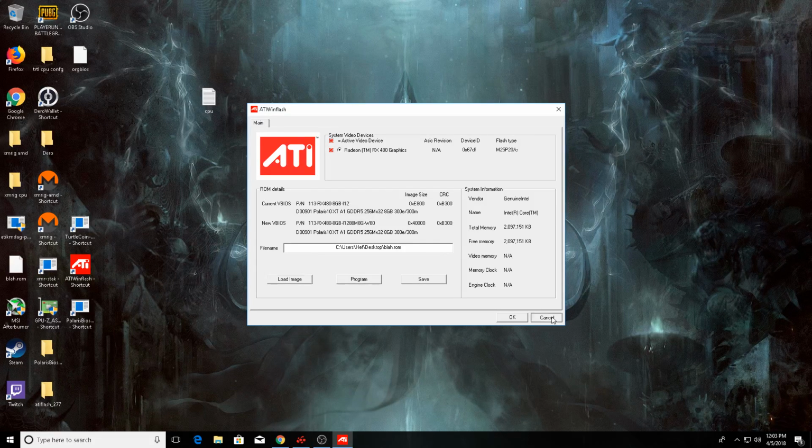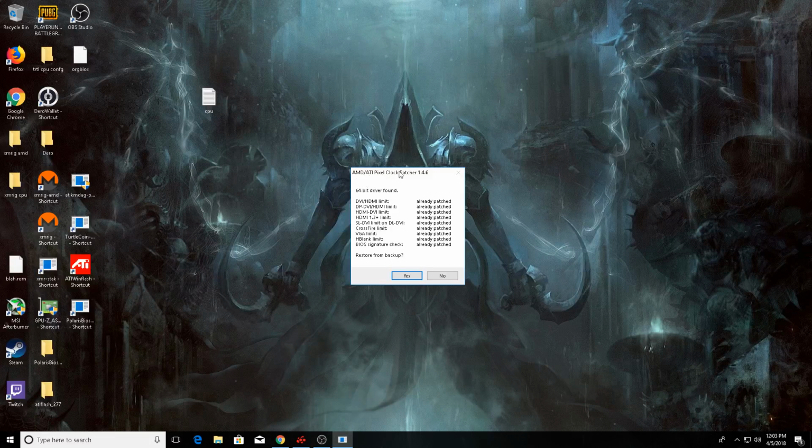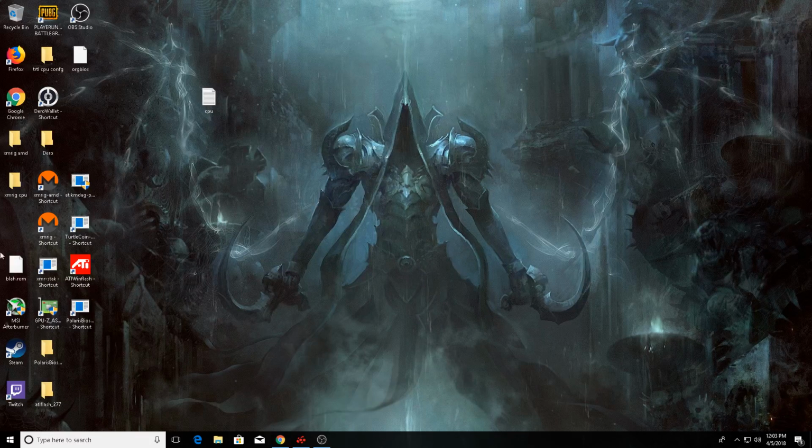Don't restart yet. Before you restart, you need to open up your pixel patcher. And it's going to come up and show the drivers are found. It's going to say found drivers, would you like to patch? Mine are already patched, so I don't need to, but you just hit yes, I want to patch, and it'll say the drivers are patched. And then you restart your computer, and once you come back, if everything's good, you should have modded your card.